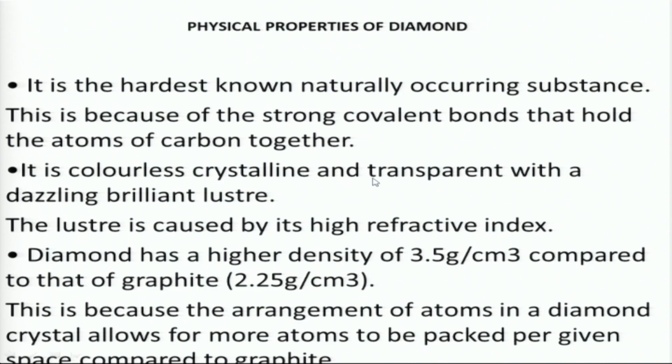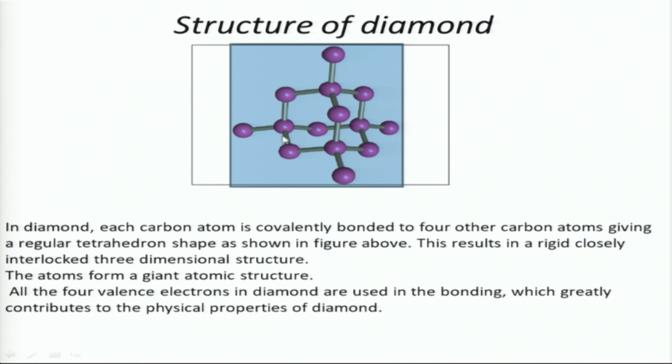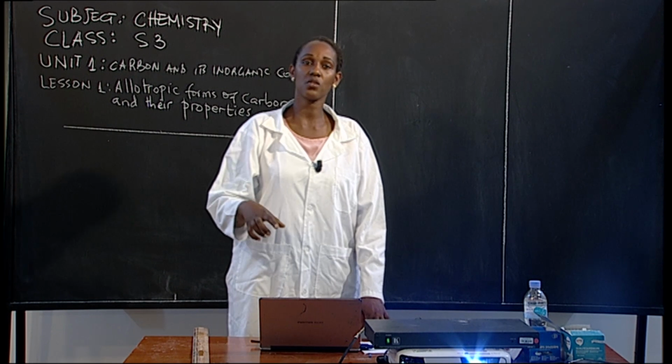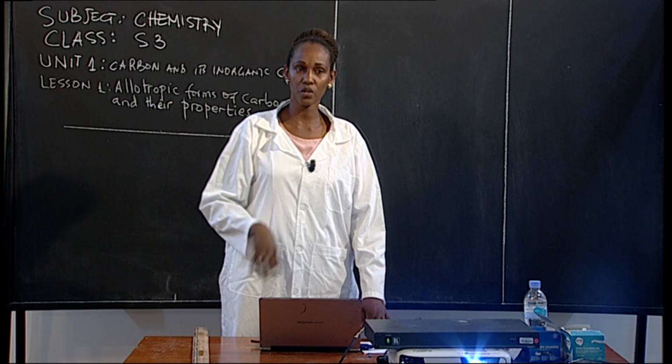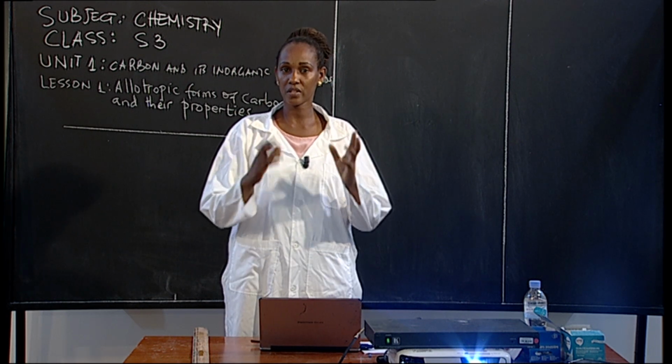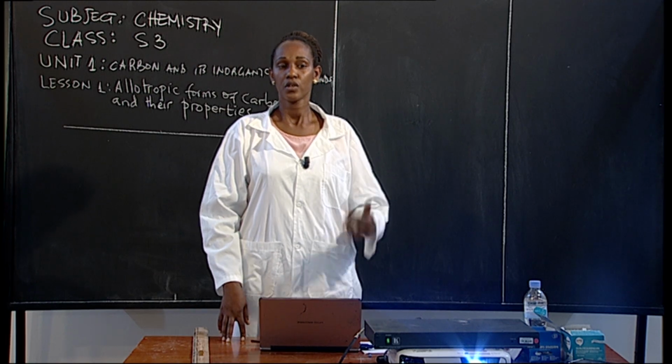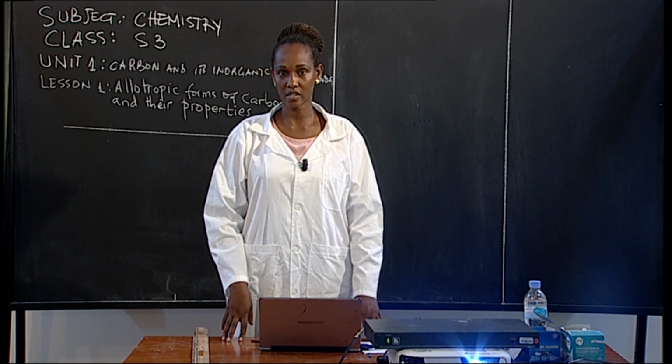This gives it to be a very hard thing because of that strong covalent bond between one carbon and the other carbon. Therefore, we use that diamond for cutting glass. Another thing, the property and the use, as we have said, class, is that it is used in making jewels because of that beauty it has due to its refractive index.